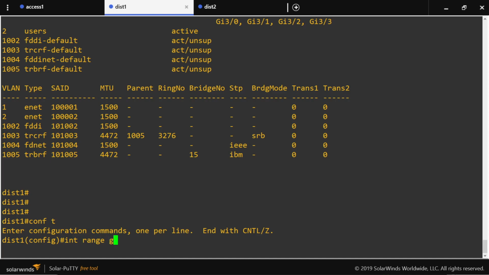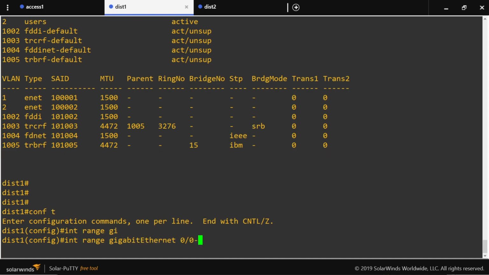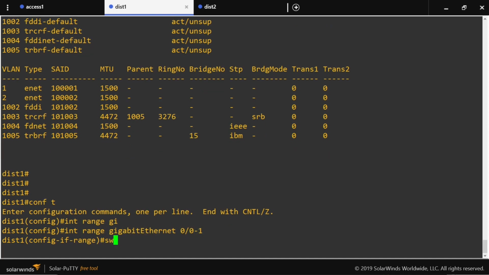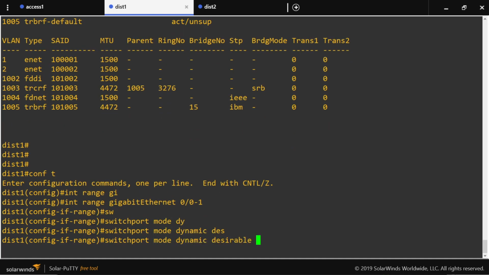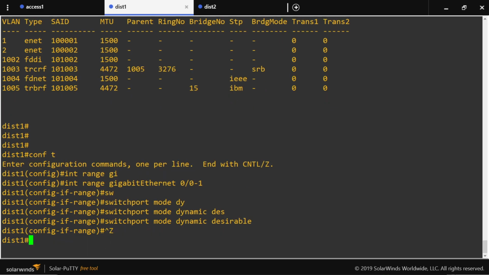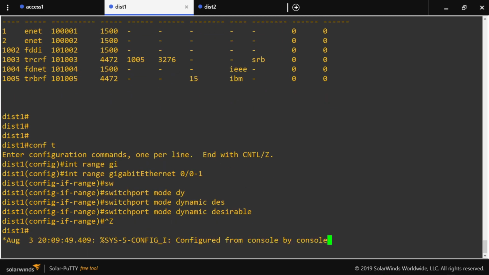I will configure switchport mode dynamic desirable on this side. Remember that the other side is dynamic auto by default. If I set this side to dynamic desirable, the trunk should come up because auto with dynamic desirable form a trunk.